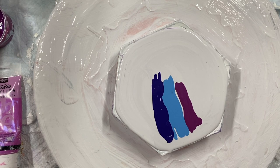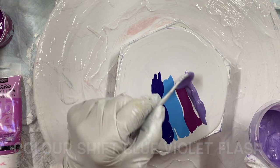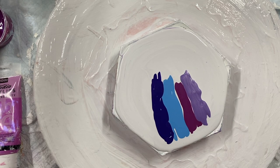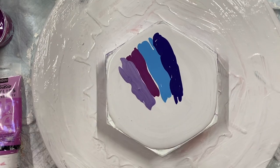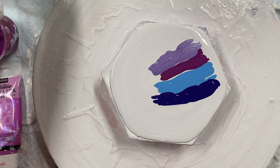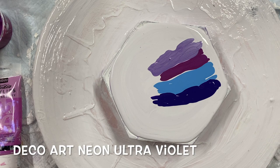This is Blue Violet Flash. Now, see if I can go like this. See how far around I can get. I feel like adding one more color. I don't have too much more. DecoArt Neon Ultraviolet. I'll just try a bit of that.